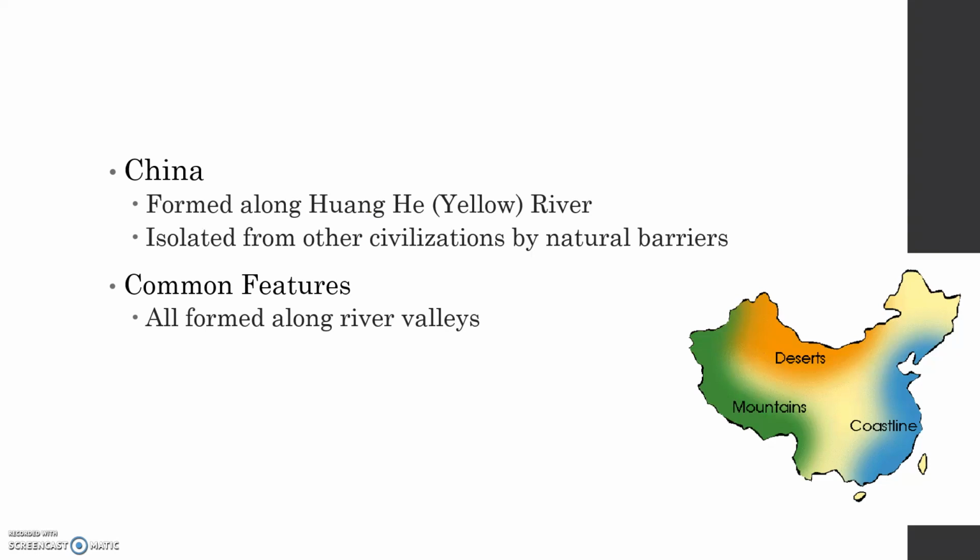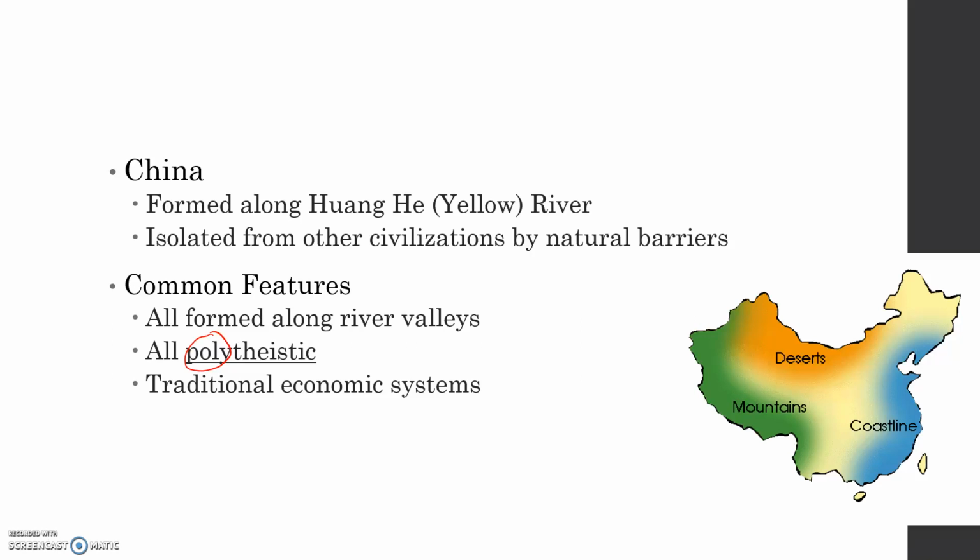Same with the Nile River. The Nile took on an almost godlike quality among Egyptian civilization because the people were completely dependent on the river providing life for the local crops. All of these were polytheistic. Polytheistic, see the poly there, meaning they believed in many gods. And they worked with traditional economic systems.